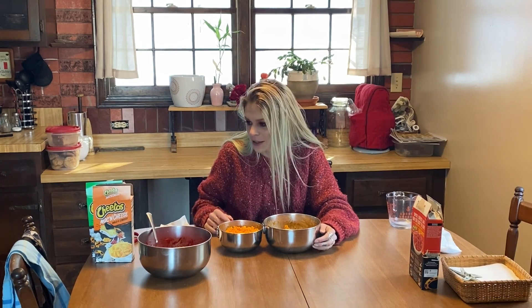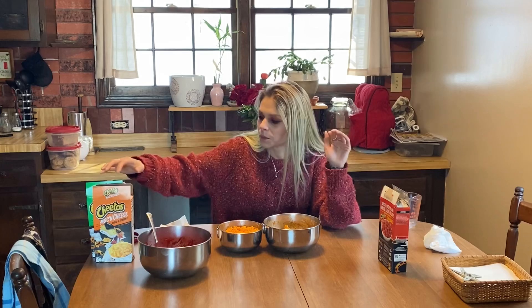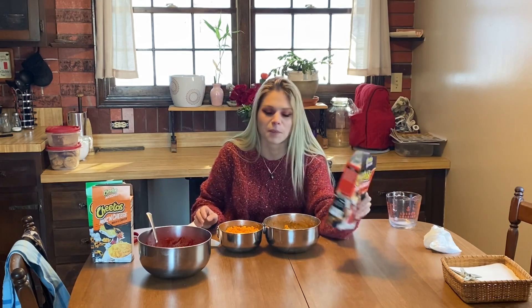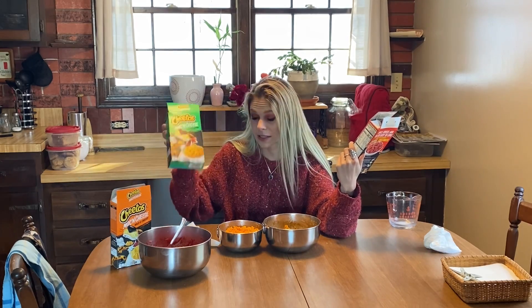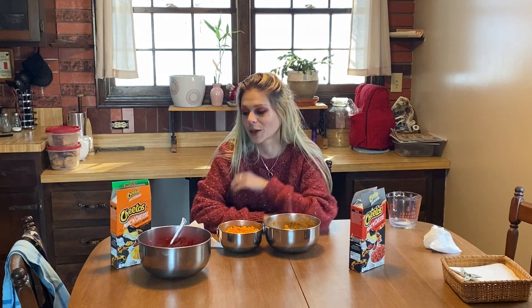I'm also just noticing the calories — I'm not gonna say them because that's a whole video. But each one has 10 less calories than the last in order: the regular one has X amount, then jalapeño has X minus 10, and then Flamin' Hot has X minus 10 again. Which is really weird because it's not the same amount in each box — this is 5.9 ounces, 5.7, and 5.6. They each have 10 less calories per 0.2 ounce decrease. That's so weird — this is why I have a cooking channel.